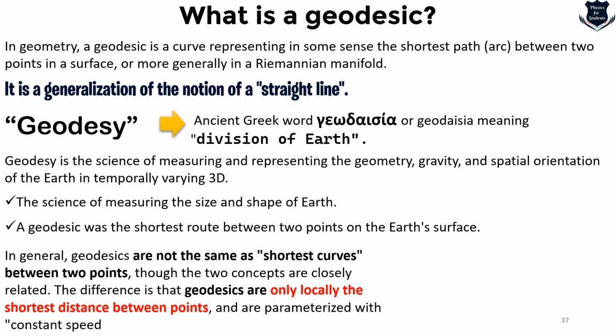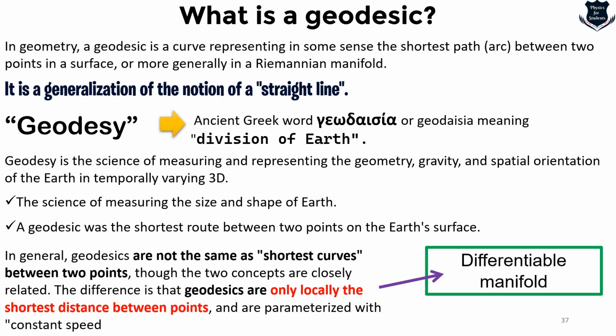Now when I talk of only locally, it actually gives rise to what is called a differentiable manifold. Obviously I'm not going to explain differentiable manifolds in this video, but you can look into my other videos on differential geometry, where I mention what a manifold is, the definition of a manifold, and how a differentiable manifold shows something which is local. So geodesics are the shortest path, a straight line connecting two points, a kind of generalization of a straight line, but technically it should not be confused with the shortest curves between 2 points, because it is only shortest when we are considering a manifold or a differentiable manifold.